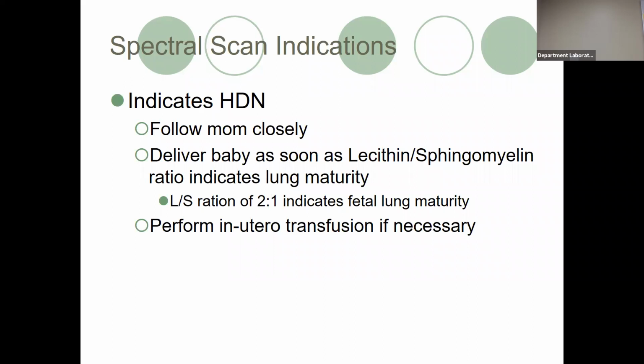All right, did you guys talk about that in chemistry? And that means body fluids? Okay, good. That means that the fetal lungs are mature, measuring the pressure of the alveoli. The lungs are capable of delivering oxygen and not collapsing. All right, so once your LS ratio reaches 2, then the baby can be delivered.